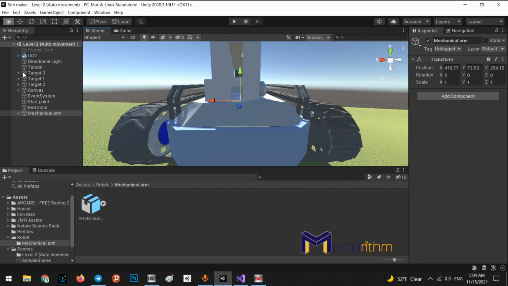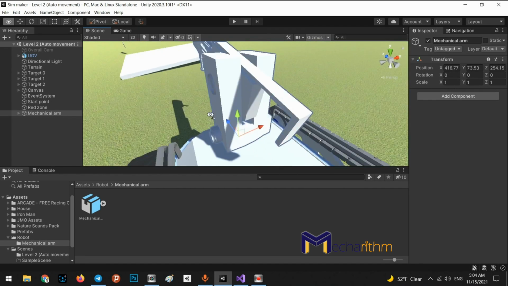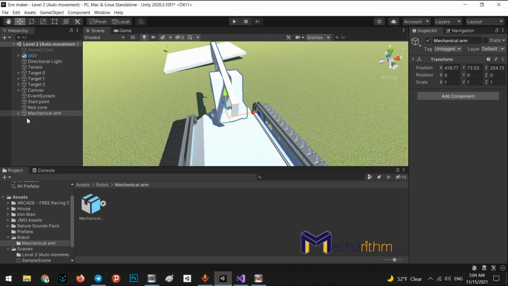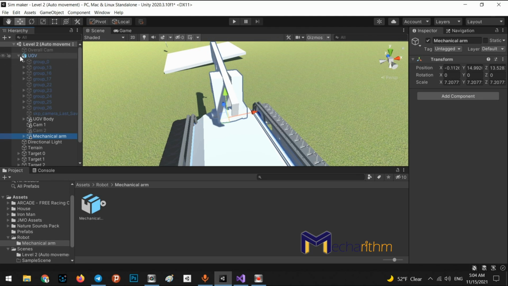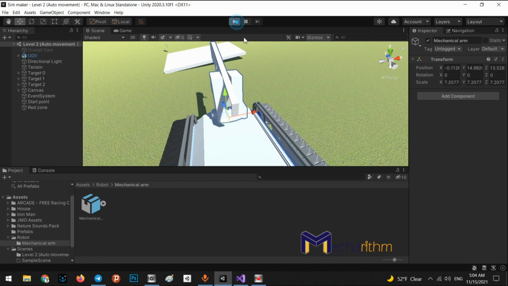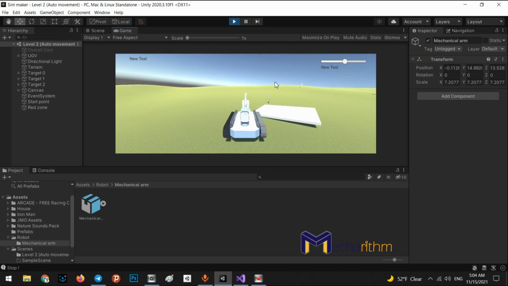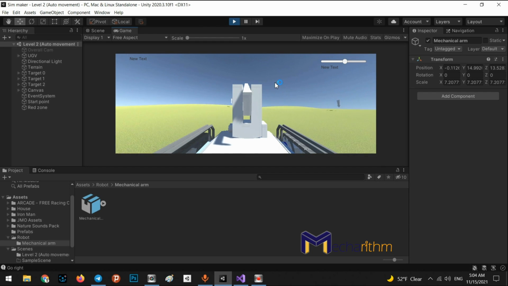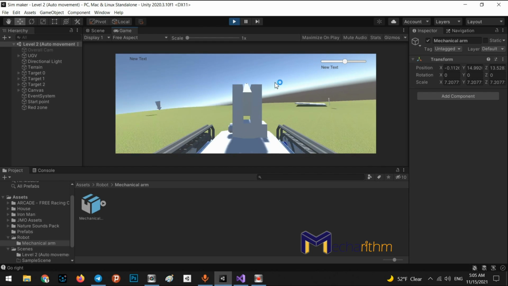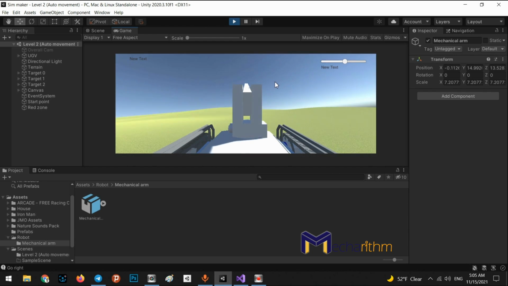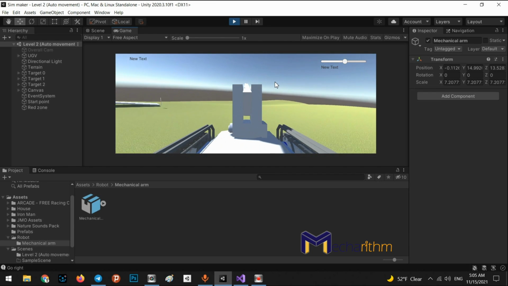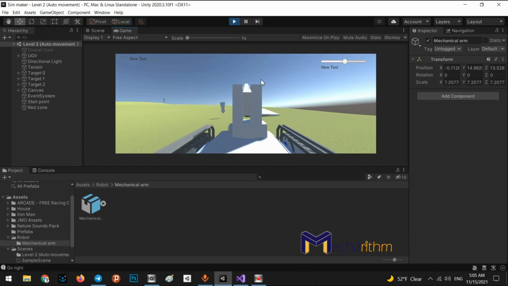Okay, I think it is in a good position. So I put the mechanical arm as a child of the UGV. Now, once I play the game, I can see the mechanical arm something like this. Perfect.